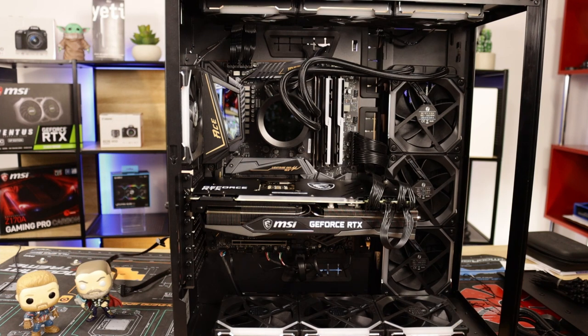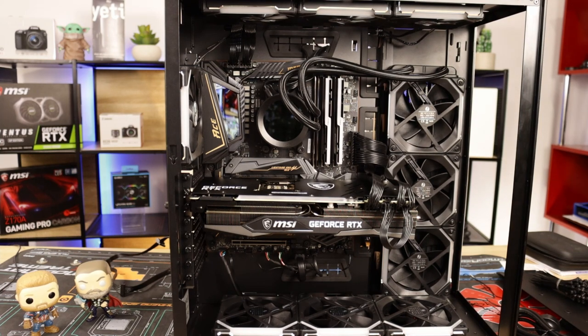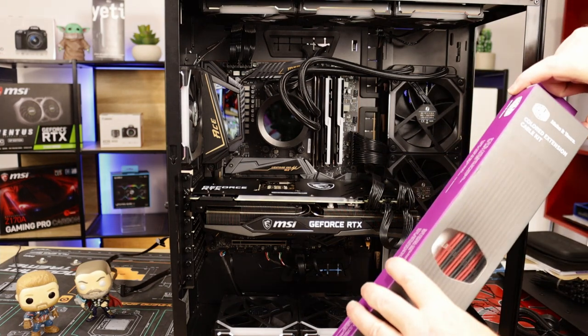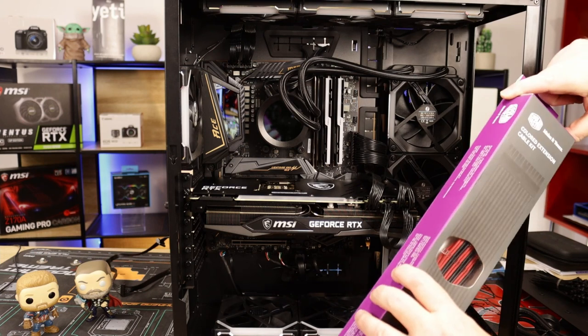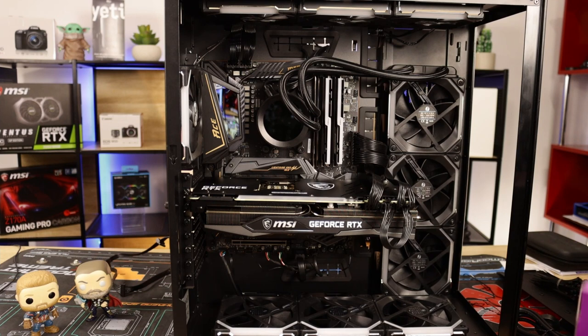Okay, what's next, guys? As I say, I do have the cables, red and black ones here. Yeah, they're Cooler Master. Just a colored extension cable kit. Nothing fancy.